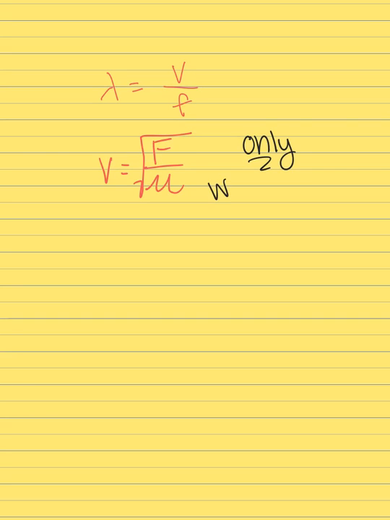So first, we have our regular old wave equation, which we talked about yesterday. We're also going to introduce, you should have seen this on the flipped lesson, our equation for waves on a string. So this is only waves on a string. And this is just kind of like an extra equation that we have to help us understand a little bit more.